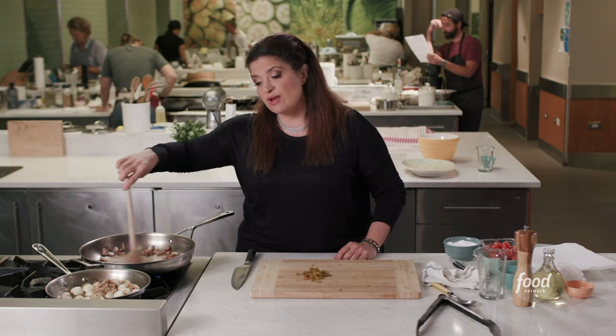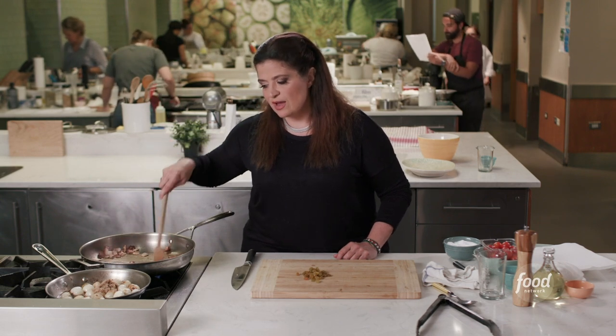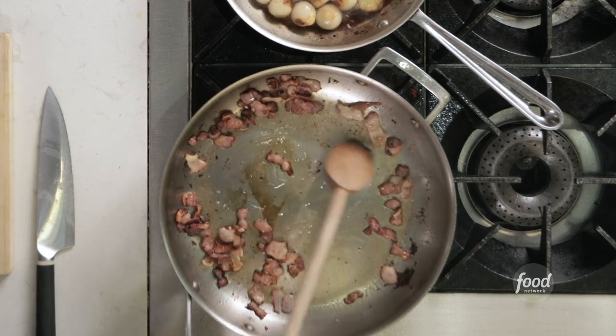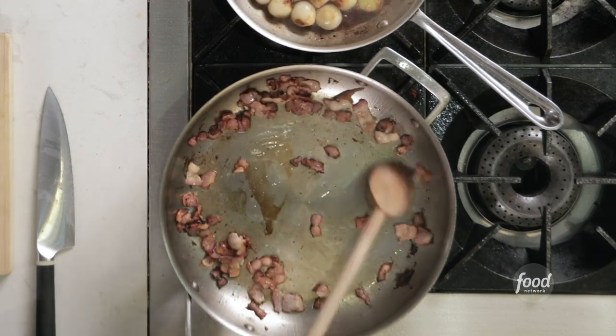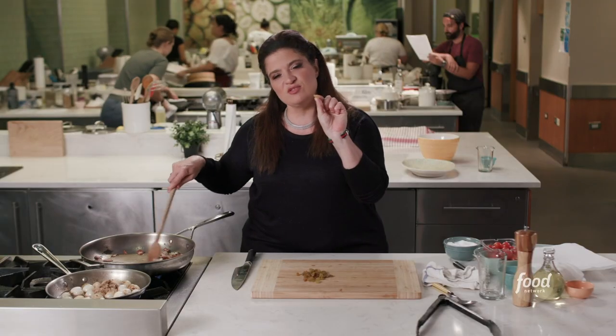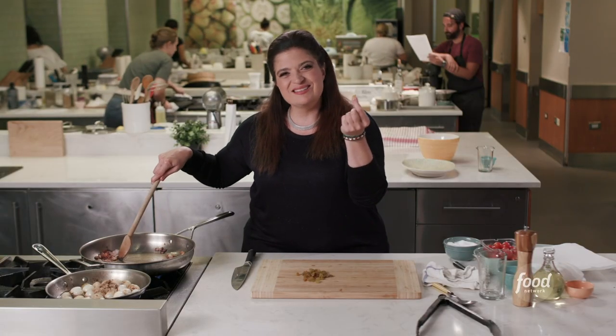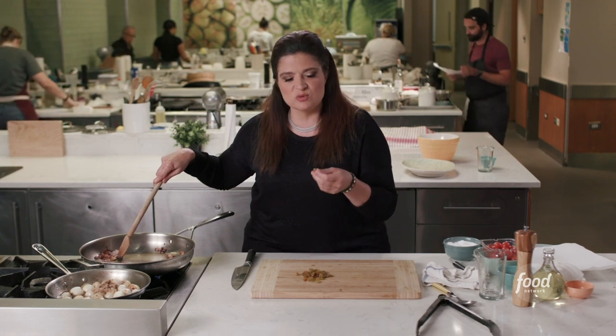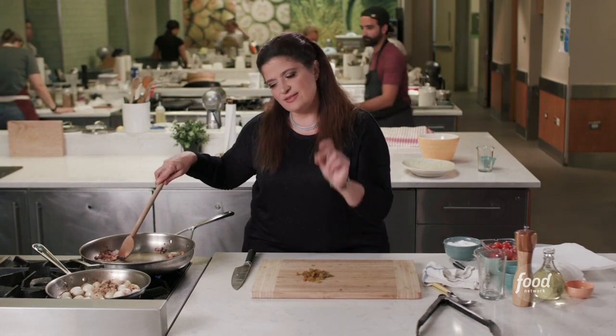But before you add the raisins to the vinegar and the water and the onions, you're gonna chop them up a little bit. You don't ever really wanna eat a whole raisin like this. The only place you want to see a whole raisin is in a scone when you're at the airport, right? Or a muffin. You don't want that in your sweet and sour chicken. So you're going to cut these up a little bit.